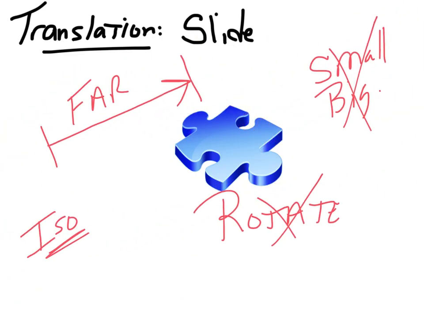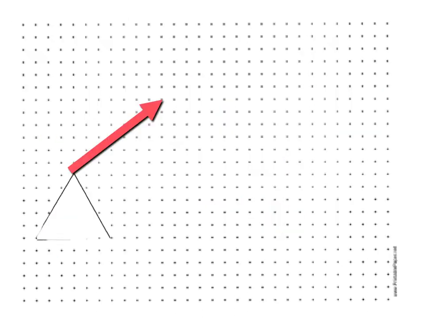That's all translation is. So when you put it on this, some of the times it's easier to cut things out, get some what's called dot paper, and that's what you see on the screen here. And we're just going to slide this triangle the length of the arrow, and we're going to stop it here. Now what happens with most people is when they move it, they will take it and they will turn it, and that's not what you want to do. You want to keep it in the same orientation that we started with, and we just want to slide it along the length of that arrow until it gets to the end.